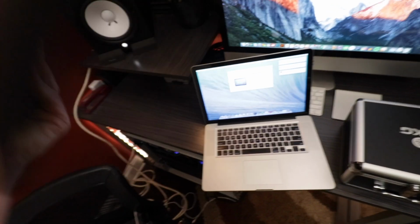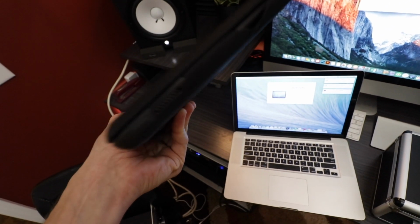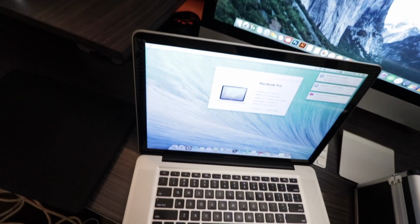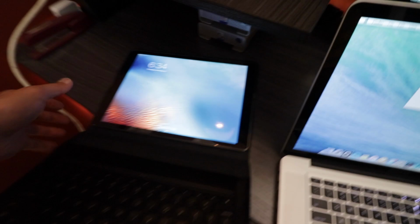Excellent condition. There's a small crack. I don't know if you can see it right there. Essentially, I was trying to take it out, and it cracked. But being 100% honest, this iPad is flawless. Absolutely flawless. I had one of the expensive, what do you call it, screen protectors put on here.